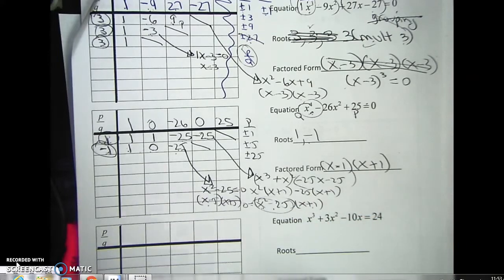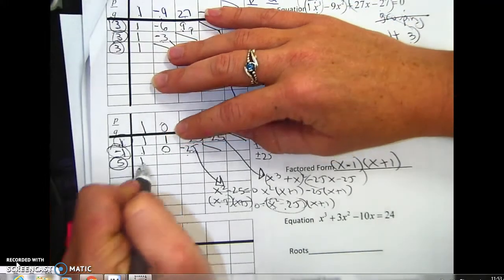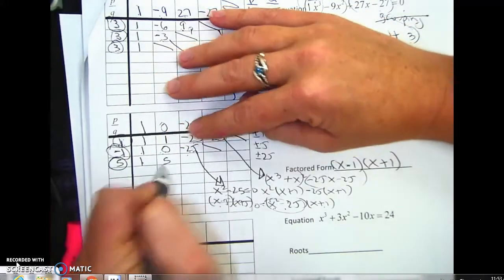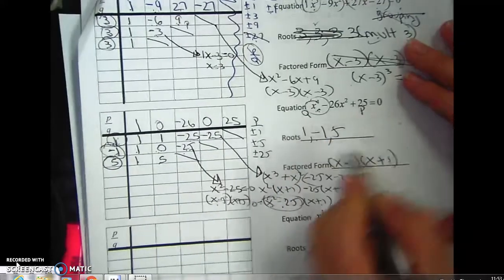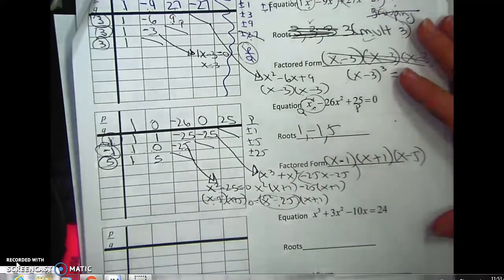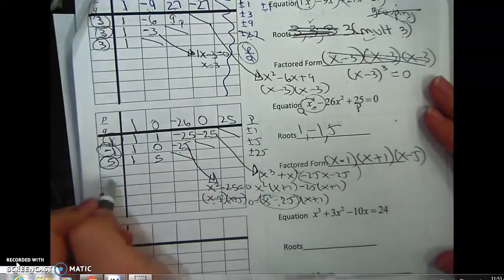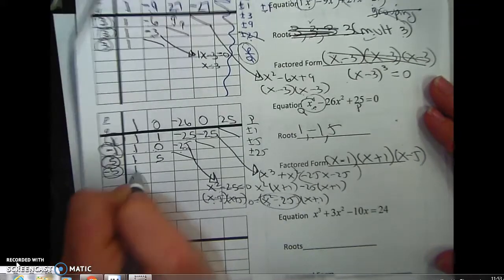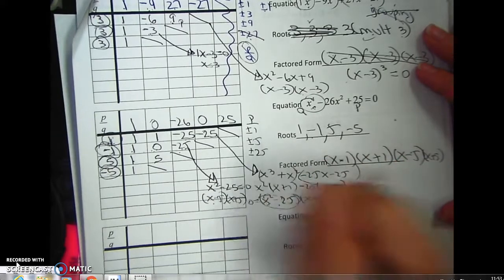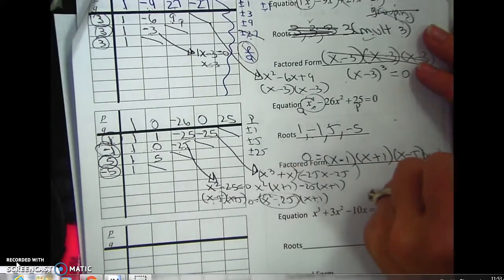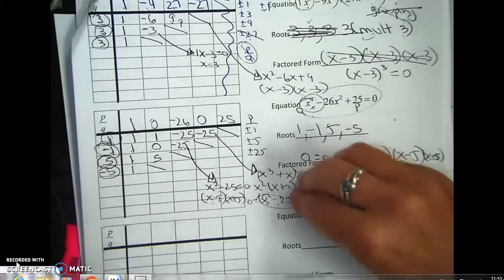If you didn't see that, you can try numbers. So try 5, which we know works. 5 times 1 is 5, plus 0 is 5. 5 times 5 is 25, minus 25 is 0. I got the third one. And then I'm going to write it as x minus 5. I got 3, I had 4, I need one more. We know the other one's negative 5. Equals 0. Okay?